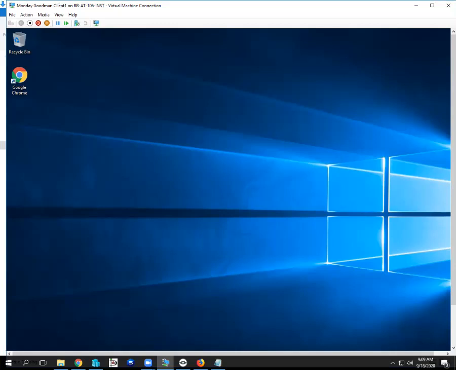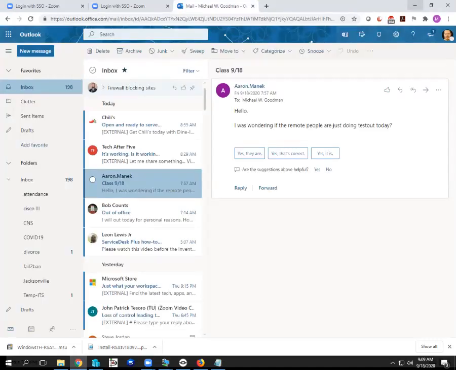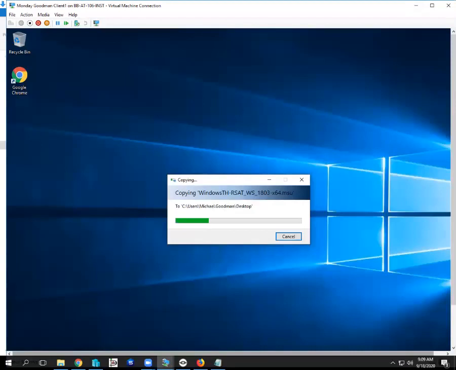Okay, so the thing was to find the older version of RSAT tools, download it off a Microsoft site if we don't have internet, and paste it in to our client, then install.